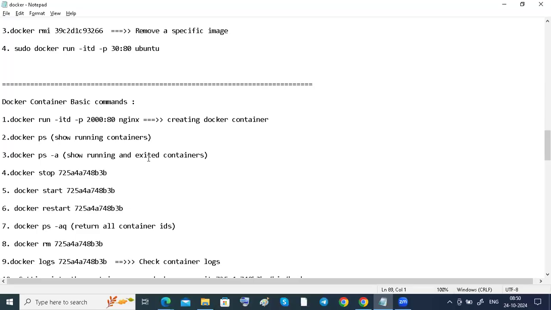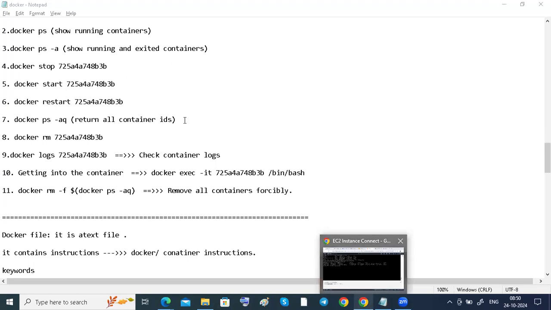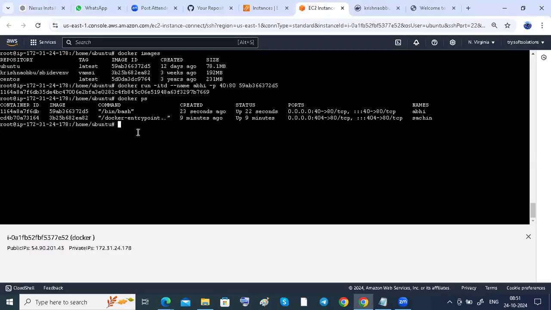I already showed you how to start and how to stop also, and I'm going to stop this one, and I will show you the Docker stop container also. Start. This image ID, so I have to take this container.